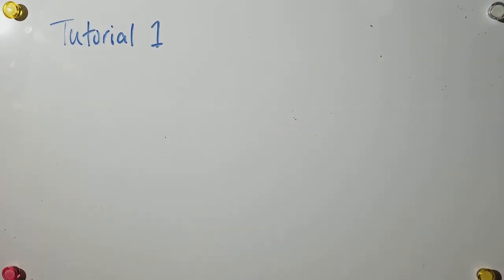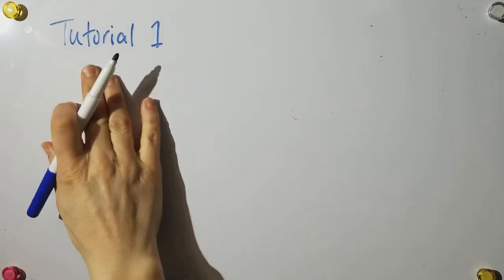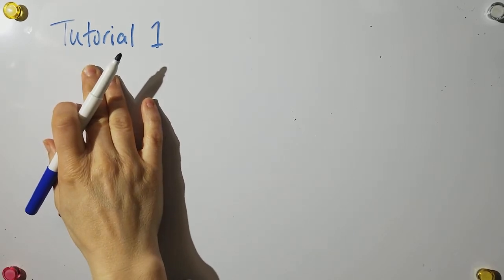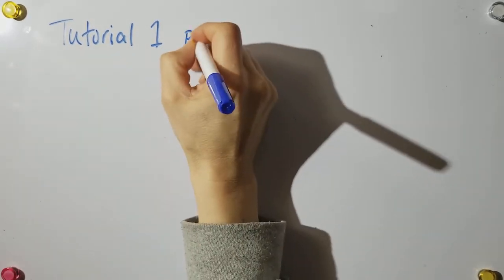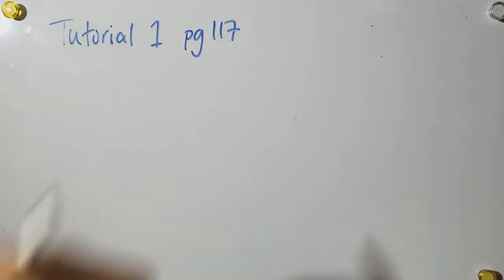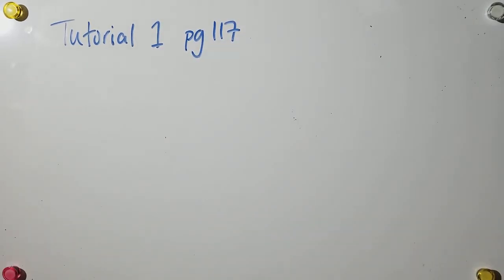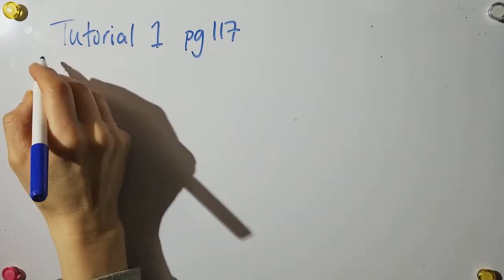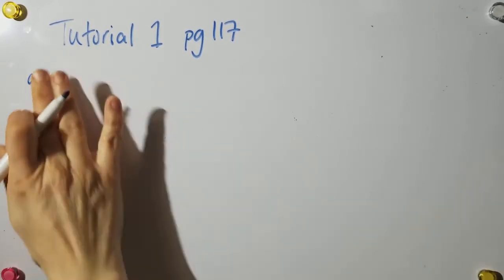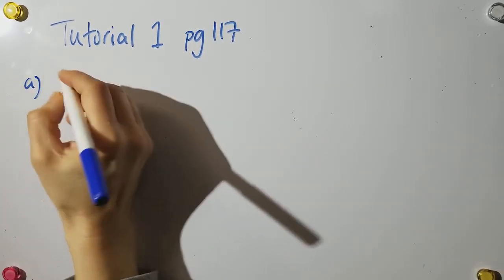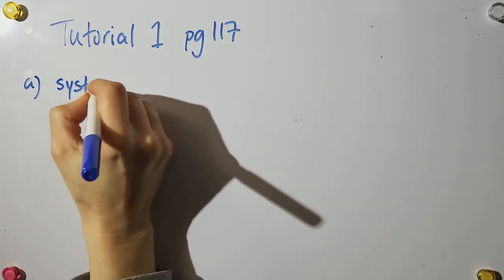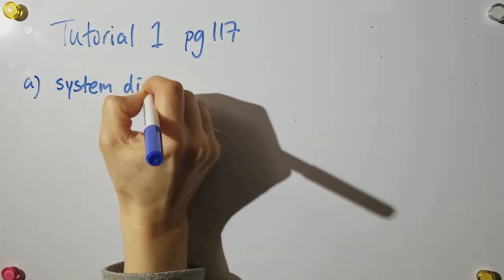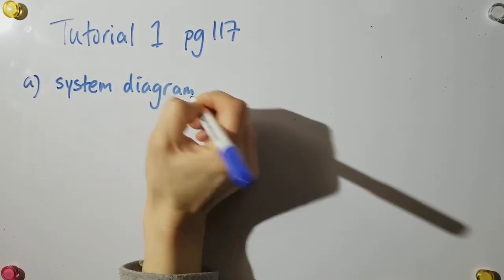All right, so just to make this a little bit easier on us, what I'll do is the tutorial on page 117 has 3 examples, and I will do those for you. Now, your textbook talks about system diagrams. I tend not to do those, but I am going to show you here just so that you know the difference, okay? System diagram. It's essentially a more realistic picture.